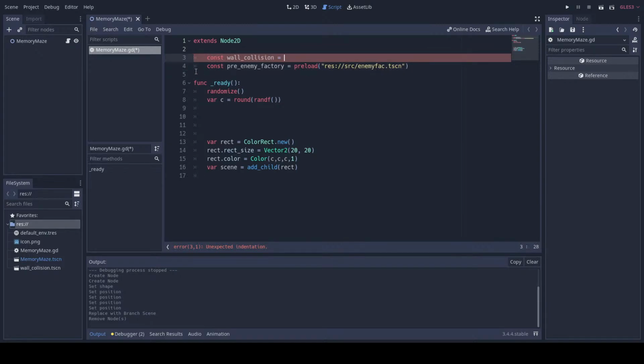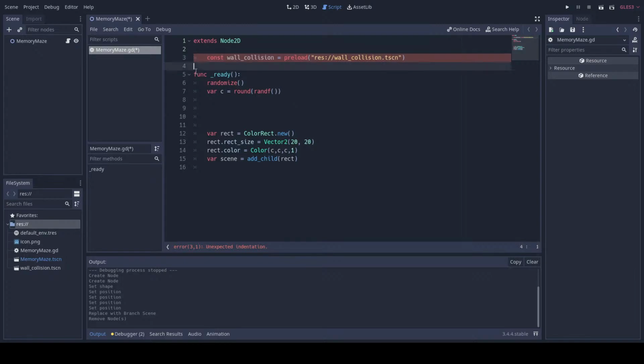Okay. I think that works. Then I instance it.